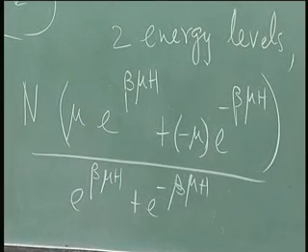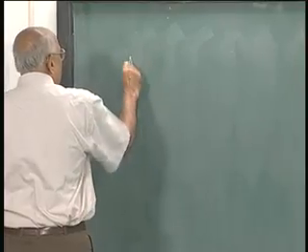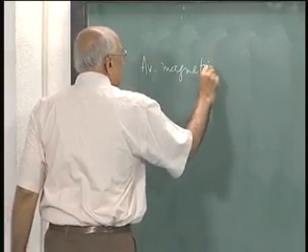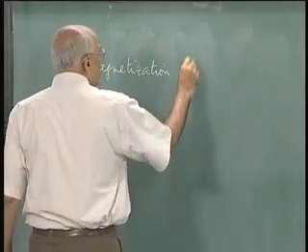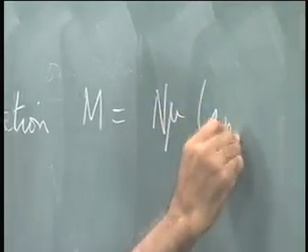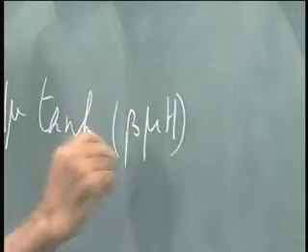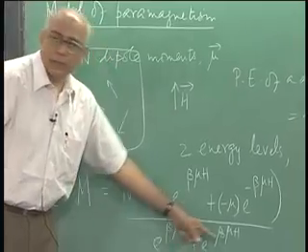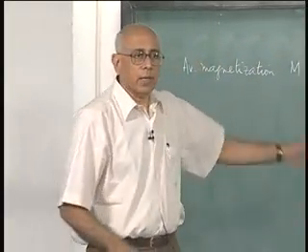So coming back here, we will get back to these curves a little later. It says that the average magnetization of the sample of n elementary dipole moments is M equal to n mu tan hyperbolic beta mu H, because it is this minus that over this plus that, and that is equal to the sine hyperbolic over cos hyperbolic, and that is the tan hyperbolic function.